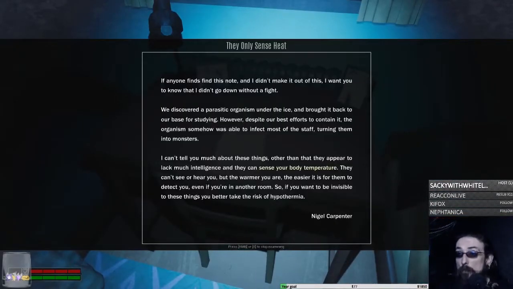If anyone finds this note and I didn't make it out of this, I want you to know that I didn't go down without a fight. We discovered a parasitic organism under the ice and brought it back to our base for studying. However, despite our best efforts to contain it, the organism somehow was able to infect most of the staff, turning them into monsters. Fair enough. I can't tell you much about these things other than they appear to lack much intelligence and they can sense your body temperature. They can't see or hear you. But the warmer you are, the easier it is for them to detect you, even if you're in another room. So, if you want to be invisible to these things, you better take the risk of hypothermia.